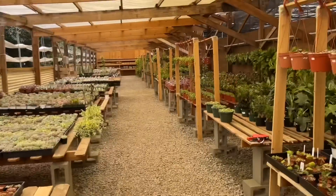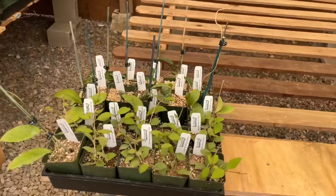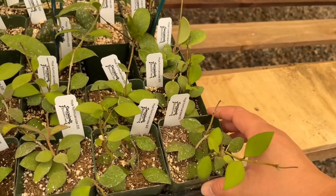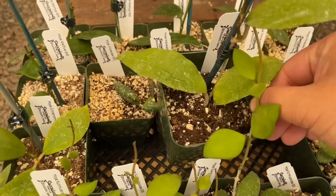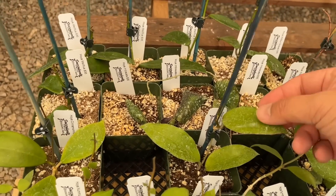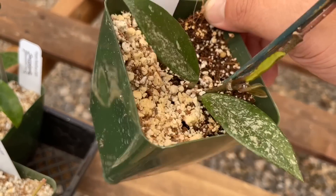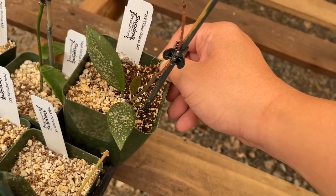It's so good to be back — it's been way too long but I'm excited. There seem to be some really cool plants. Lots of Hoyas right here by the entrance, so it's a good place to start. Some Hoya numularioides — these are $35, and I don't have this one yet. Hoya cinnamomifolia, also $35. Hoya wilburgraves for $45 — that's a good price and it's plenty splashy. Let's see what that new leaf looks like — too early to tell.